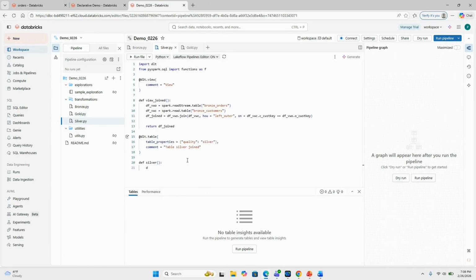So I'm going to do df, I'm going to do read stream and read the table or the view that we created. It was named view joined. Yes, okay.